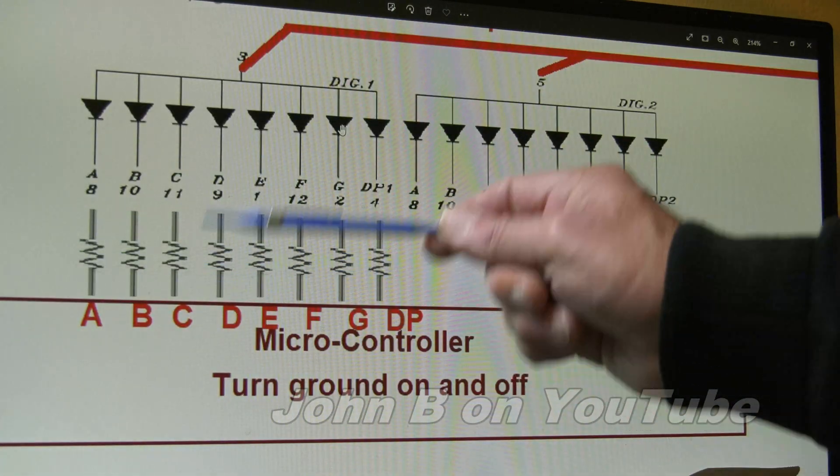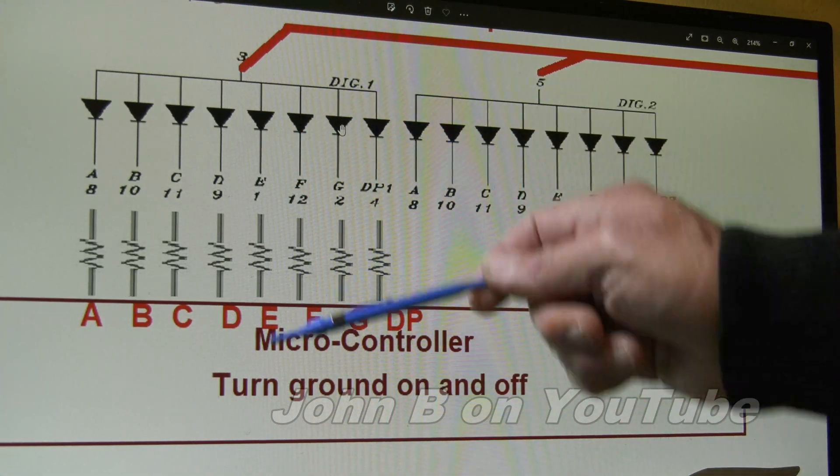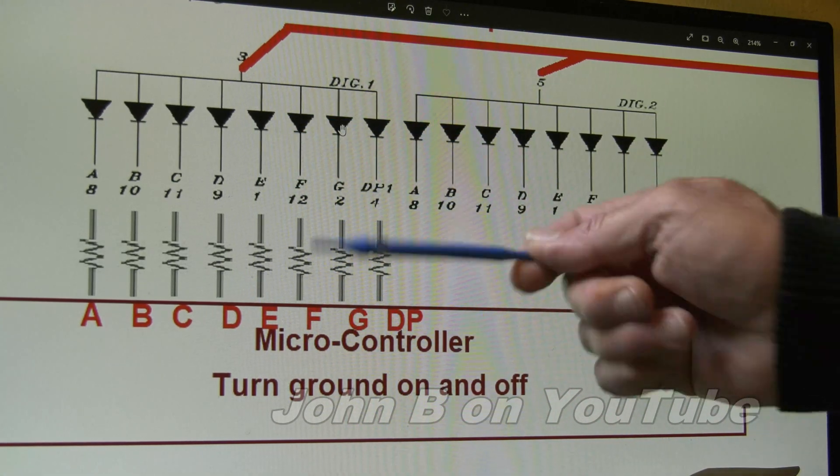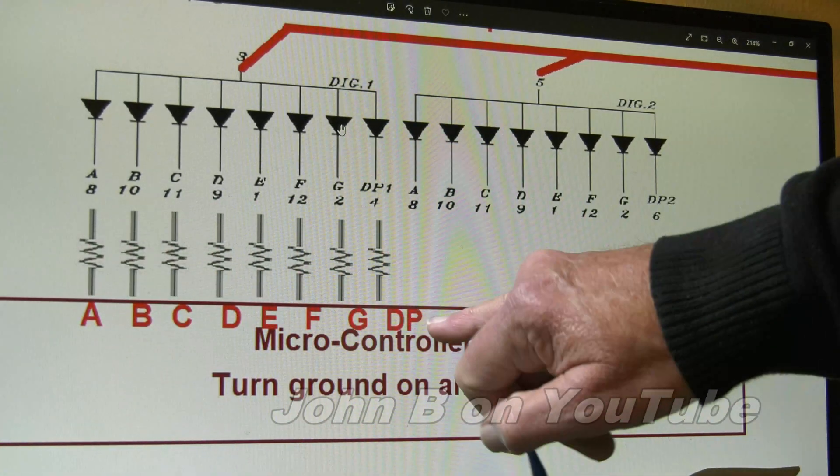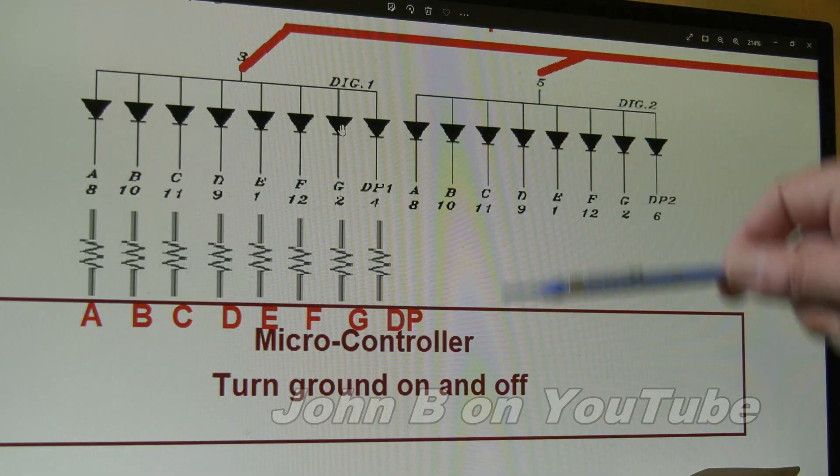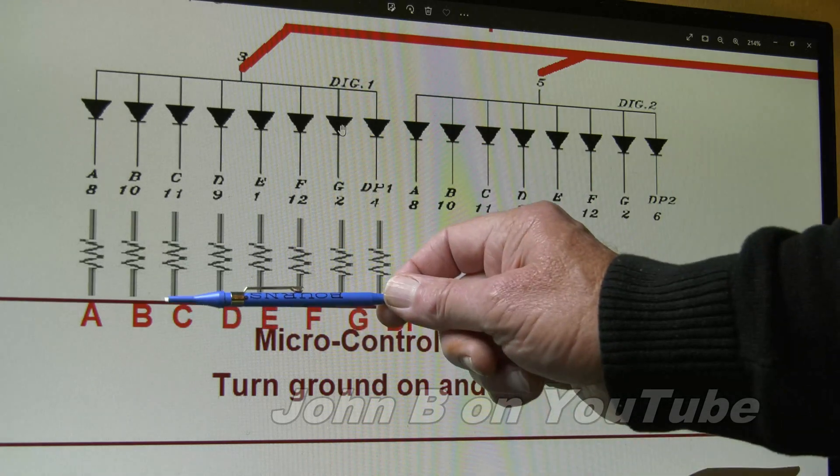I've got 150 ohm on 5 volts. Because these LEDs are being turned on and off, 150 ohms is actually too much. We could probably go to less than 100 ohms. So I've got these resistors wired to one port. So you put power in to each segment, and then control the A, B, C, D, E, F, G, just turn it to ground.